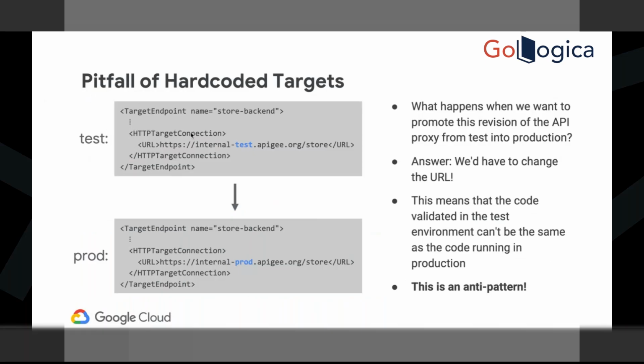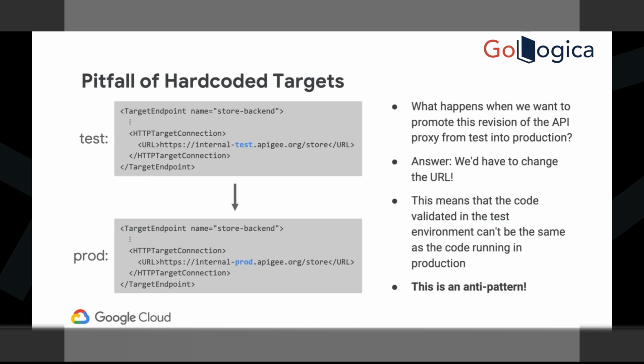So for example, in this example you see in one environment you are calling internal test something, and in the other one it will be internal production, right? Now the problem is that every time you change the code, this can lead to human error. Sometimes by mistake, people don't remember to change it, right? You cannot do a manual update. If you manually change, the problem that could happen is that in a different environment, you can connect to the wrong backend sometimes. By mistake, your non-production can connect to production backend, or your production can connect to non-production, correct? That is very much a possibility.